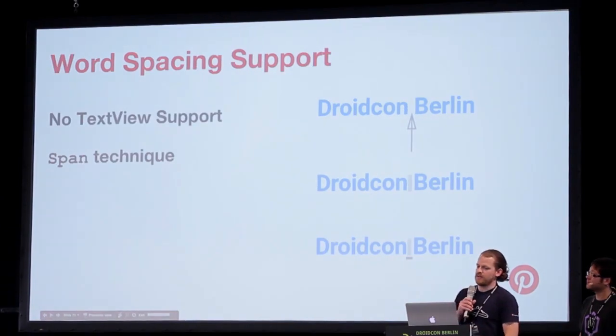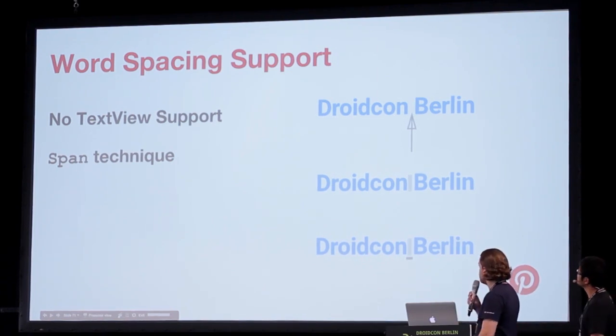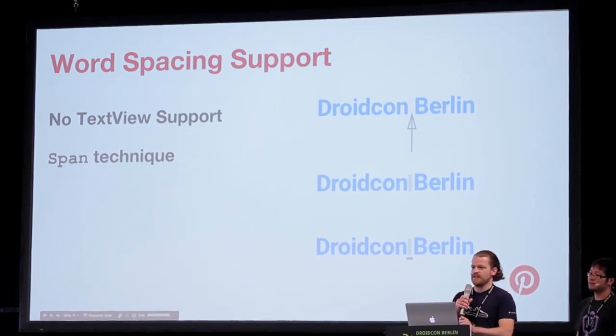The last part is word spacing, and this is not supported at all from the framework at the moment, but since we just came up with this span solution or figured out how to apply it properly, we can use it here again. In this case, we would again use a break iterator, but this time a word break iterator to find the spaces in between, and if it's a blank space, then wrap that within the scale. So we also found a solution for this.